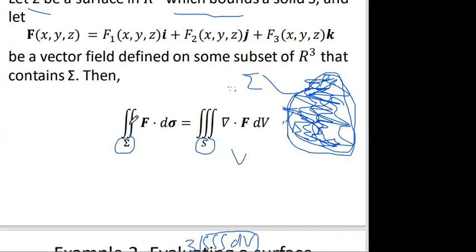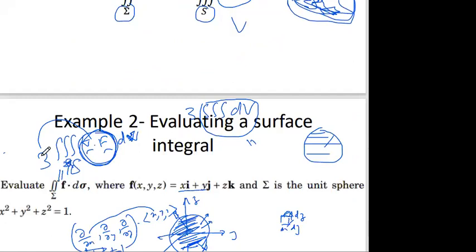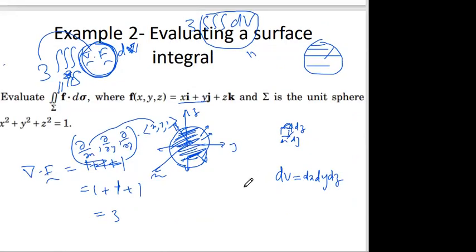But if you apply the divergence theorem, you could very easily compute it, because this is a constant. You can take it out, because it is equal to this constant 3. Therefore, 3 times the volume of a ball or sphere, which is, I don't remember, 4 over 3 pi r cubed, I think, with r equal to 1. Yeah, 4 pi.